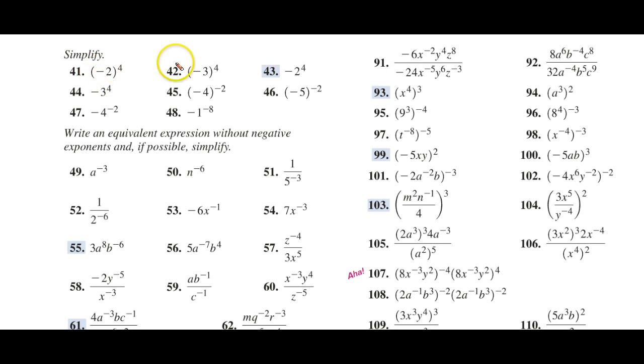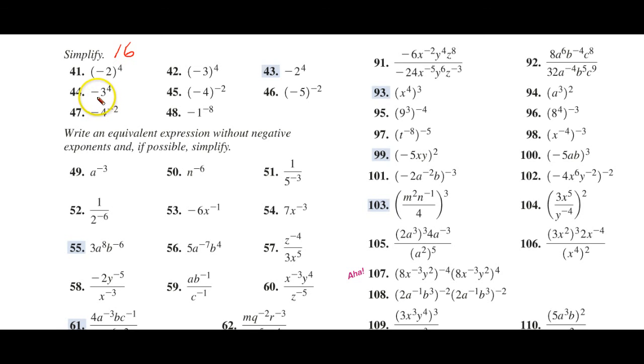All right, all of these, in this case, our exponents are even, but here we have to be careful. Let's take a look at this one. So this is a -2 that's raised to an even exponent. Our answer is going to be positive. What is 2 to the 4th power? Well, 2 times 2 times 2 times 2 is 16. So this will end up being 16, a positive 16.